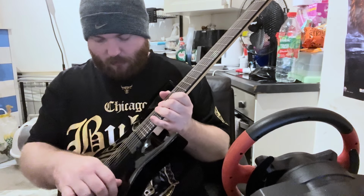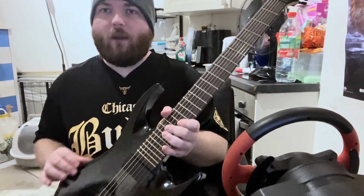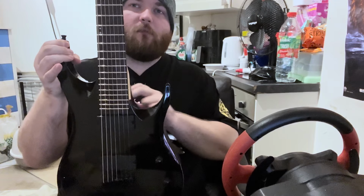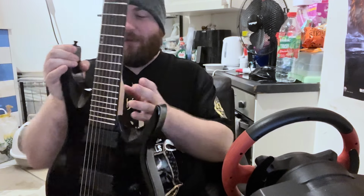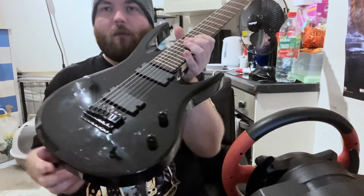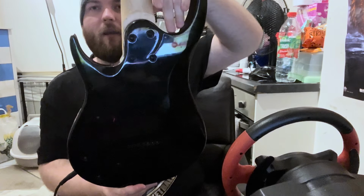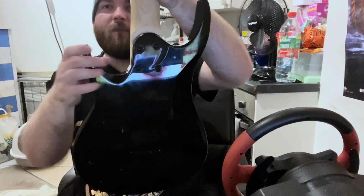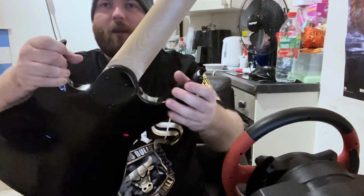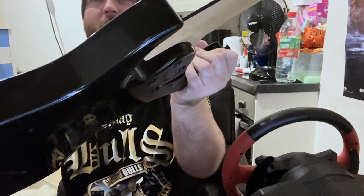So playability wise, super comfortable. The body has loads of cutaways all around on the front to reach the higher frets here and even here if you want to play upside down, I don't know. Some body contours here are being shaped in a different way, and also at the back there is a cutaway. There's a cutaway on this side, and the heel joint has a bit of a cutaway in here as well to make it a bit smoother and easier. I don't know if you can see it in the right way, but it looks like that.